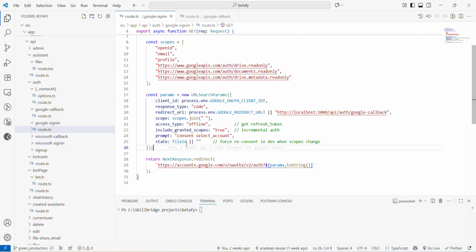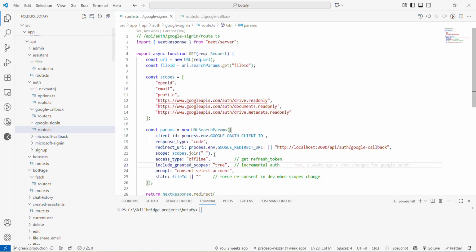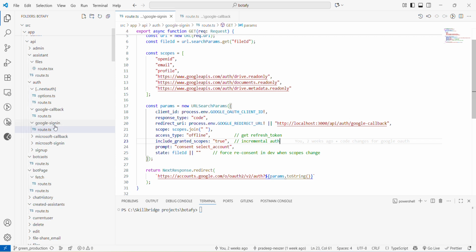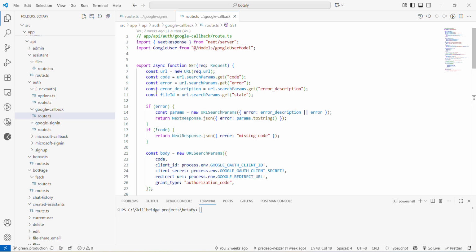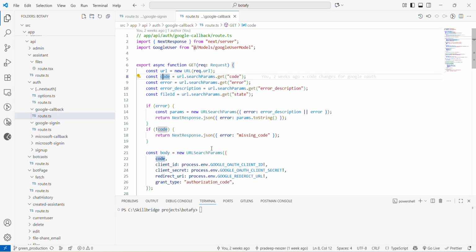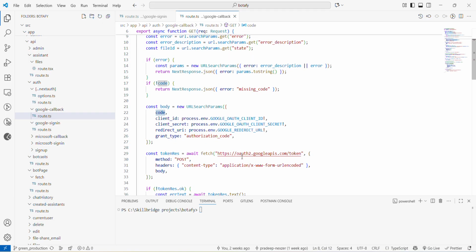Once the owner consent is given, it will go to this Google redirect URL. This URL is the Google callback URL where we will get the code from that API. If we have the code, then we create new parameters for Google OAuth for getting the token.